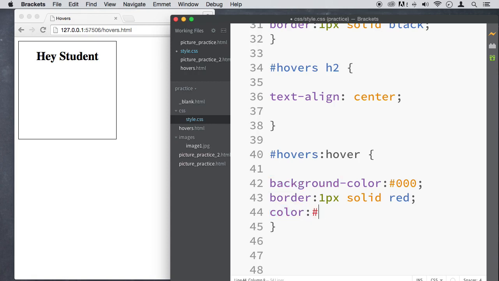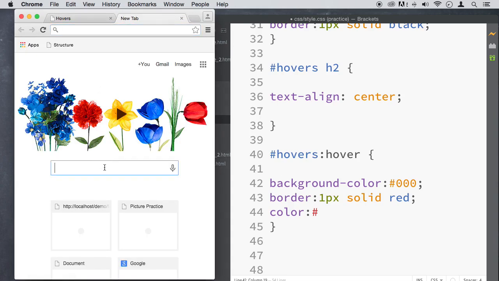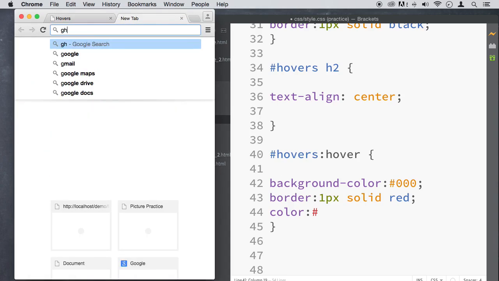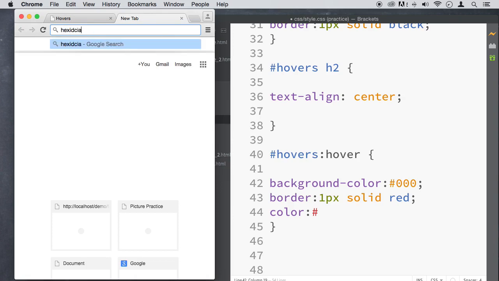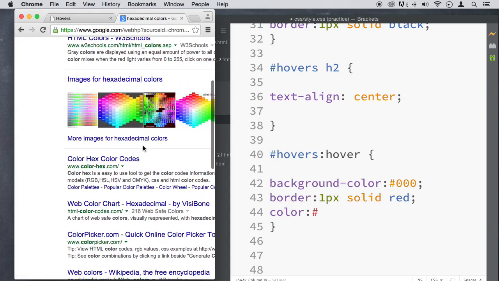So I want to change the color to white, and you can put it in something called hexadecimal. And this is what I did here. Sometimes I forget to explain some of the things that I do, but this is called hexadecimal colors, and I think I went over with you on how you can find a color picker online. You can come online and type in hexadecimal colors. All right, I actually did that with you.